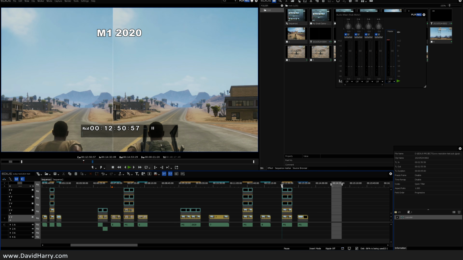Now, what's quite possibly the worst thing about that example that I've just shown you there, I didn't even blow into the picture, and there was aliasing issues going on with some of the images on the M1 version, like some of the trees and some of the lines on the buildings and stuff. And again, just in general, there was drop frames going on, and also there was a lack of resolution to do with a lot of what you were seeing on the screen.